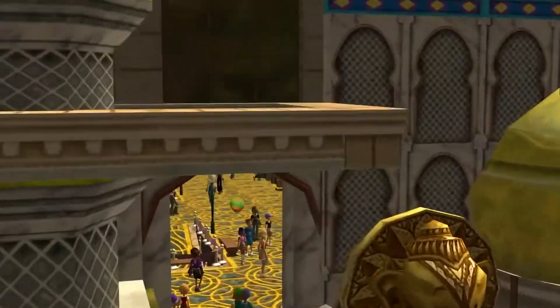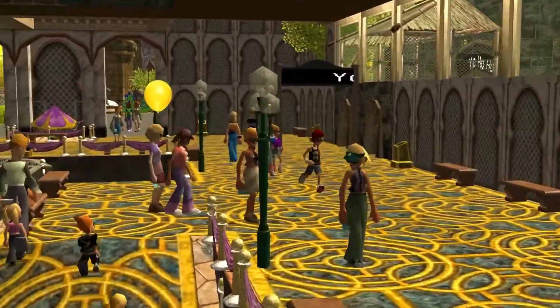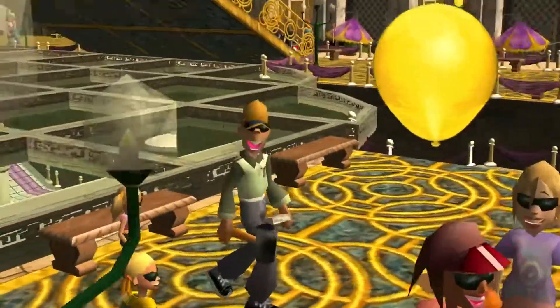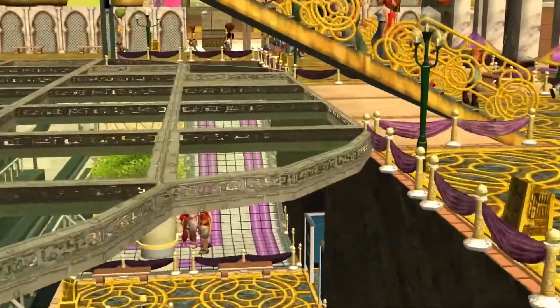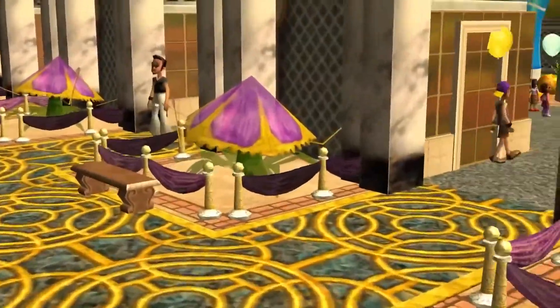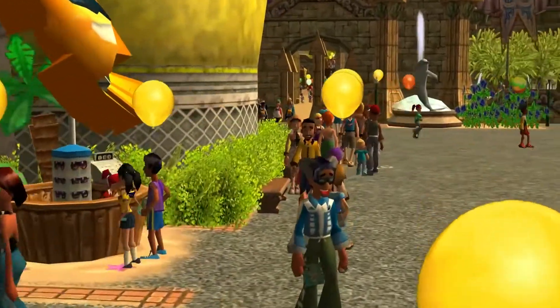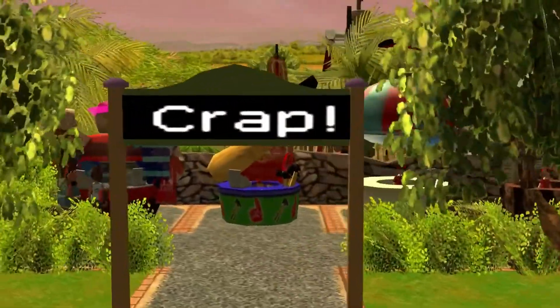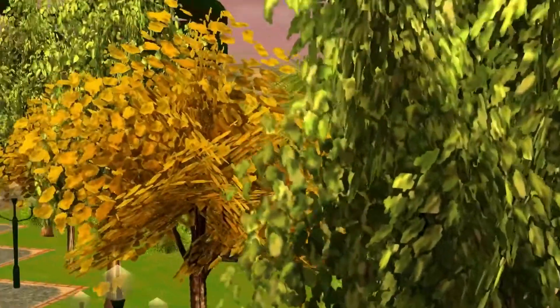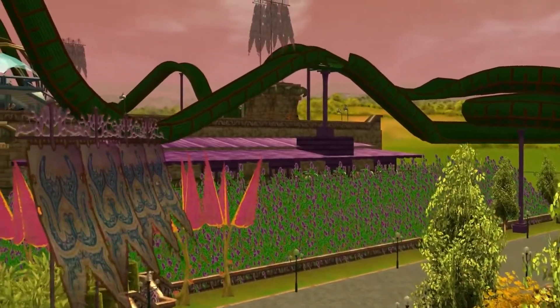I've changed the columns here — I put bathrooms inside them and kind of hid them, because people were walking around with their hands between their legs. I figured we need more toilets. There's a guy coming out; he feels much better. I put some souvenirs over here — I called it 'useless crap.' Nobody's going in there. It's like they can read the sign.